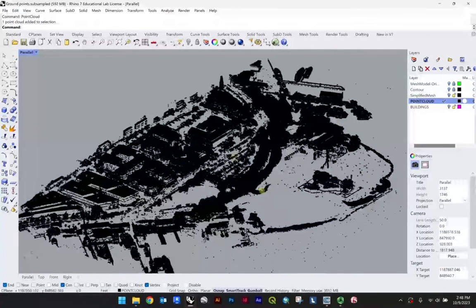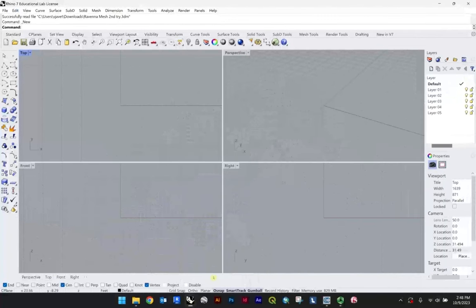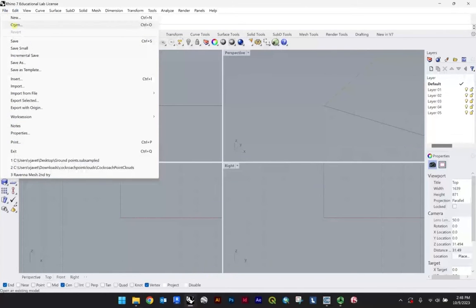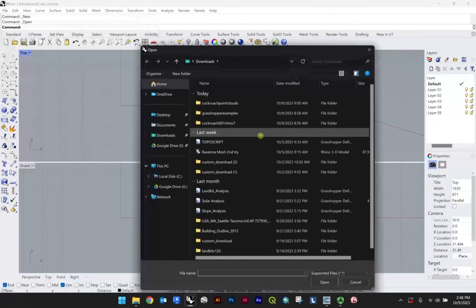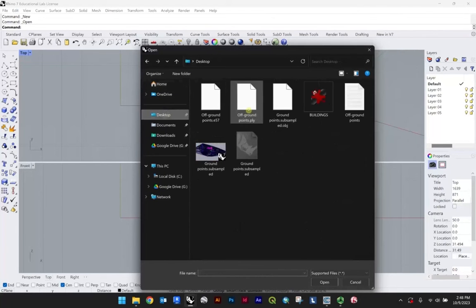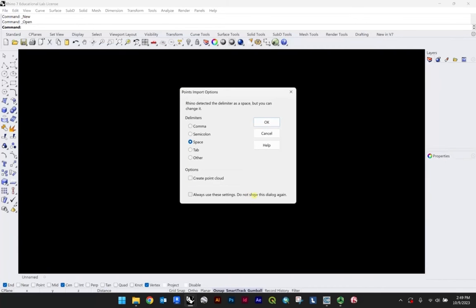Where the issue really comes from, and I've mentioned this in a couple tutorials, is that some of the defaults on this new Rhino license are a little strange compared to what I'm used to. So if you're going to import a TXT point cloud file type from CloudCompare, I would recommend you go ahead and go file open. And we'll just use the same file as before, specifically the off-ground points. This is our TXT type right here. We can see it's a text document. That's what we're looking for. That text document info is the X, Y, and Z data sets listed out. So that's how it reads those.